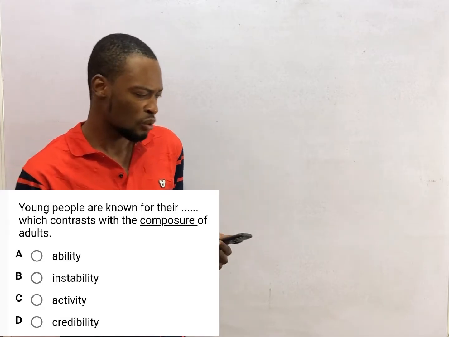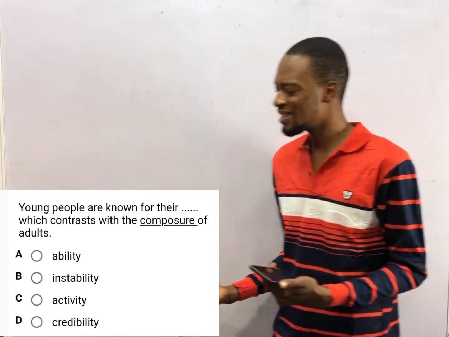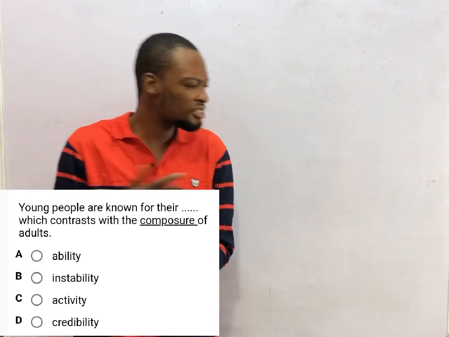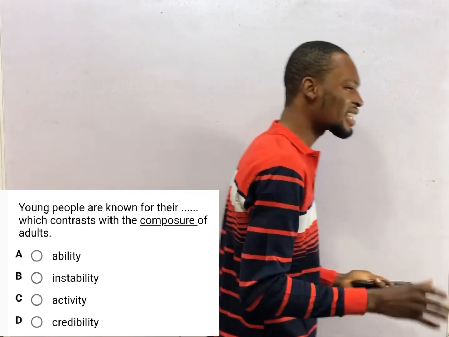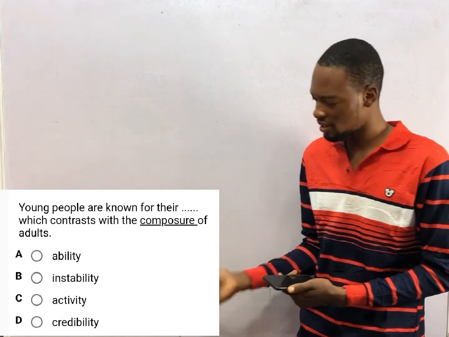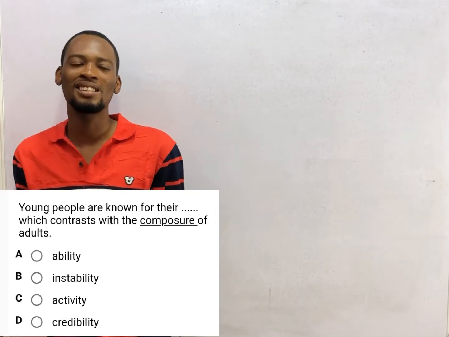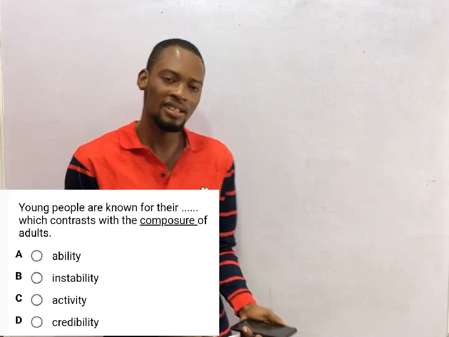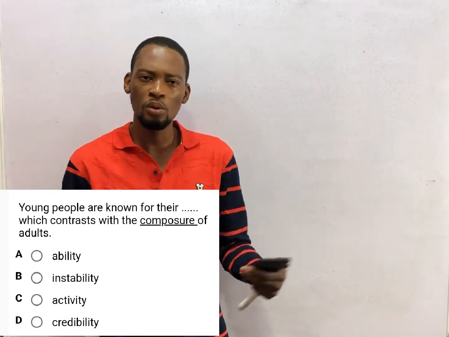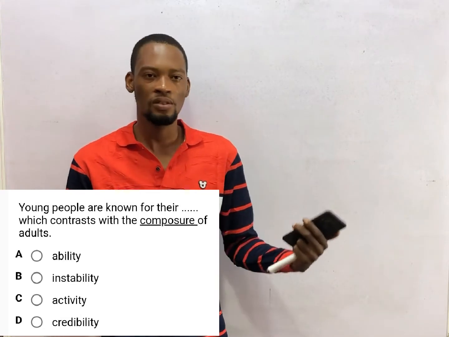Now look at something. When you see young persons coming up, just give them small money. They start misbehaving, shouting anyhow. Then an elder who has 20 times more than the young person has will just be calm and be looking. So this man is experienced. He has seen a lot of things. He has seen life. So he is now stable. He is now composed. But a young person hasn't seen anything, so he is still unstable.